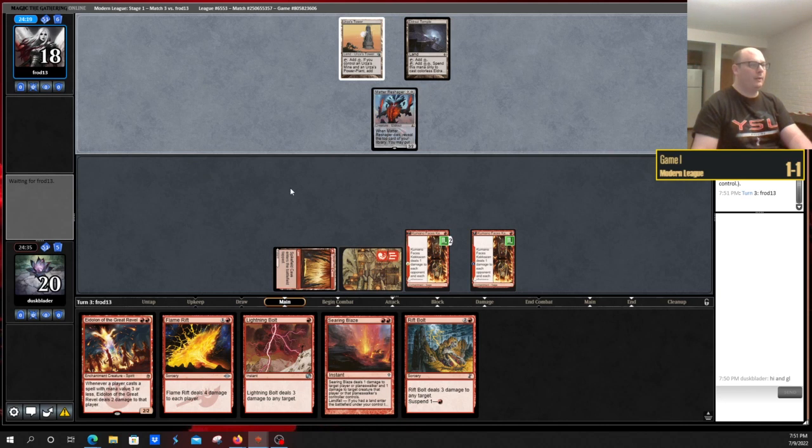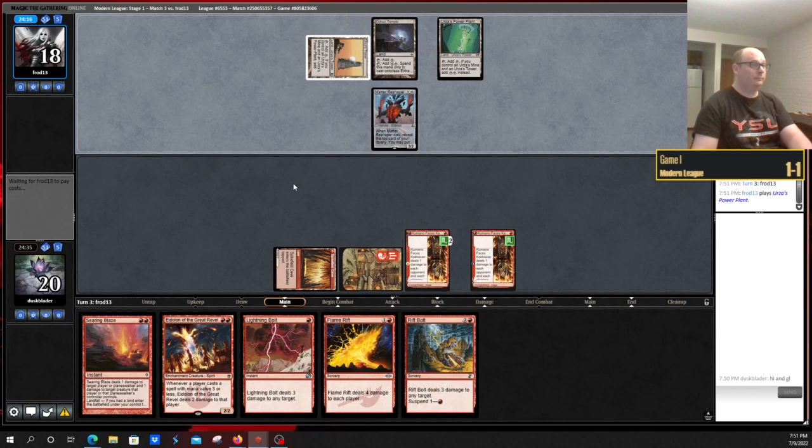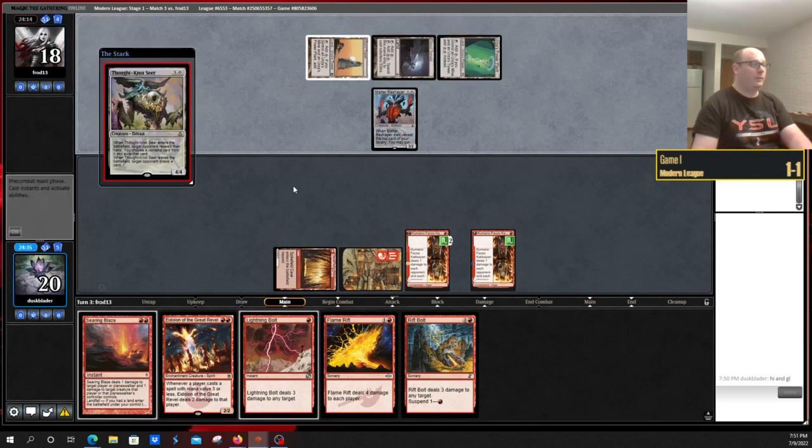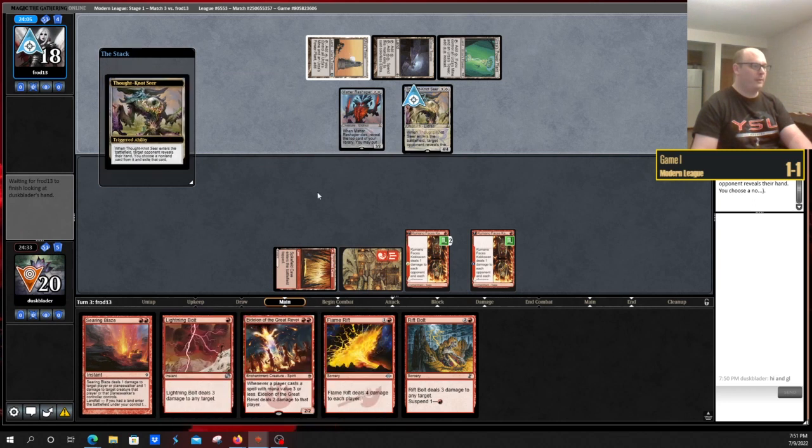Ready for an incoming Thought-Knot Seer. Thought-Knot Seer incoming. Question is, what do they take here? Flame Rift's like one of the worst cards. Eidolon's not particularly good.